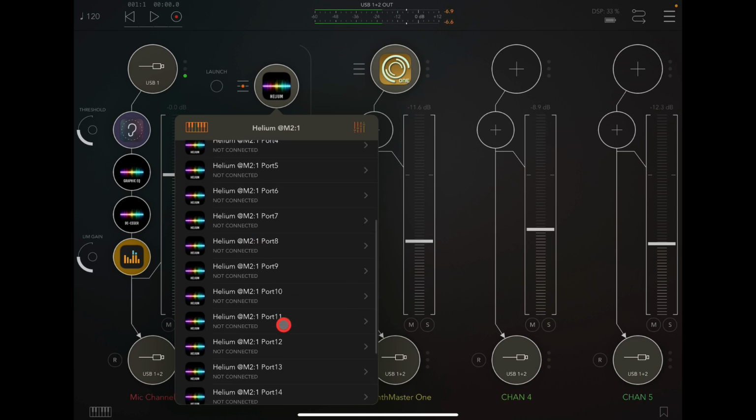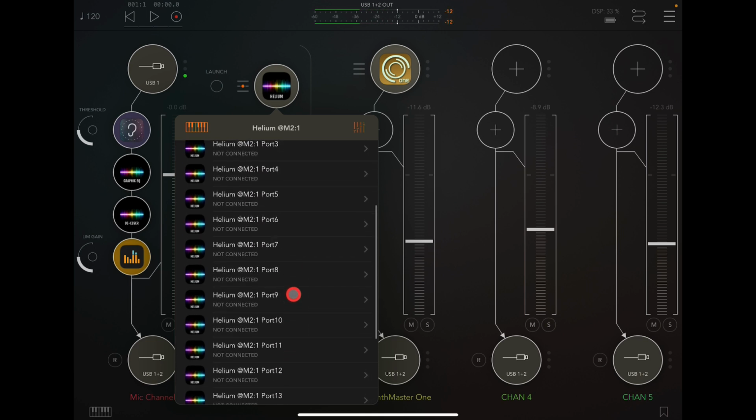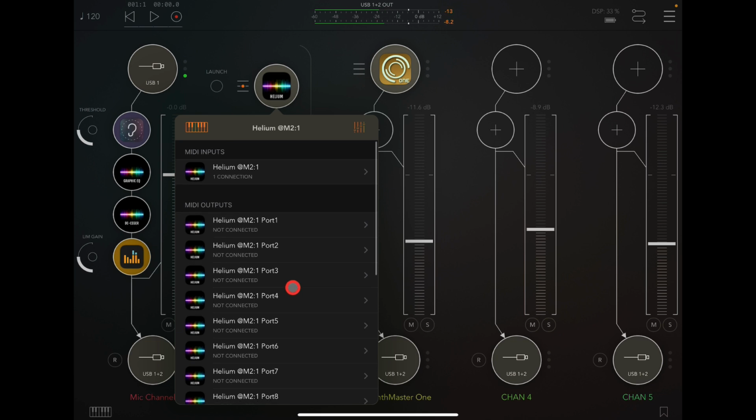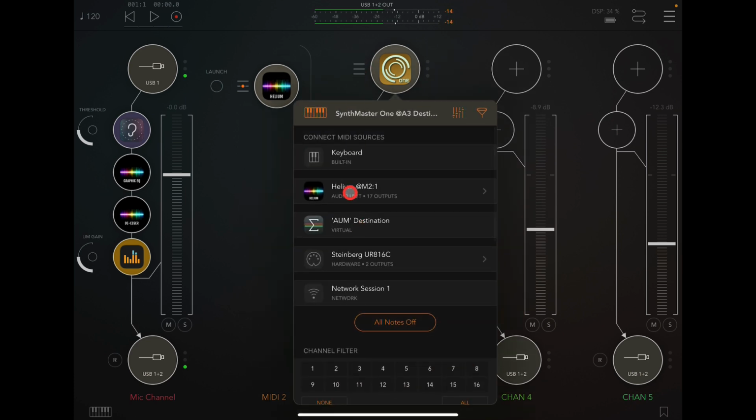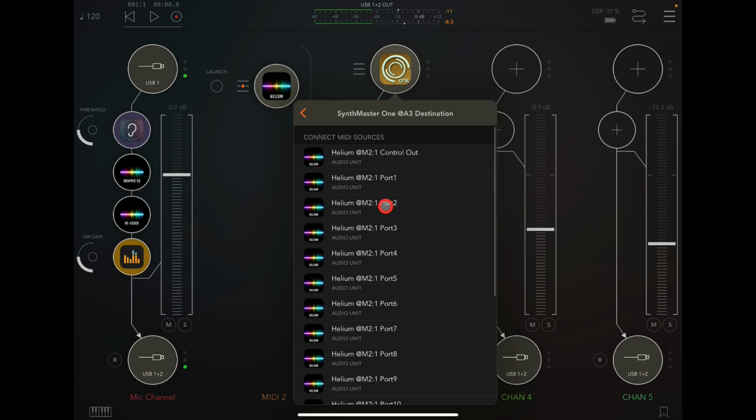And then every time you open Helium, you have all the ports you need. So I have my 16 ports here, and I have MIDI input coming from my MIDI keyboard. You can see the little light there when I press the key. Okay. You can also do this from here. You can open this and you'll see it says Helium, and you'll have 16 ports, and you can choose port 1 for this.